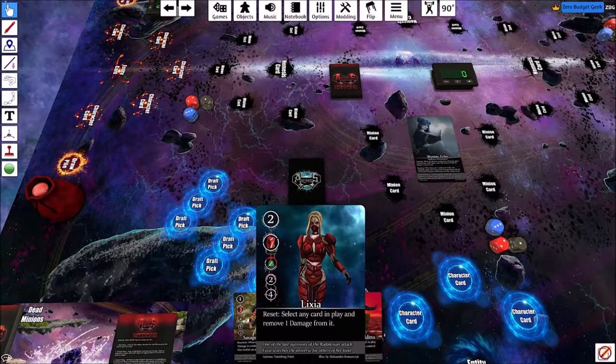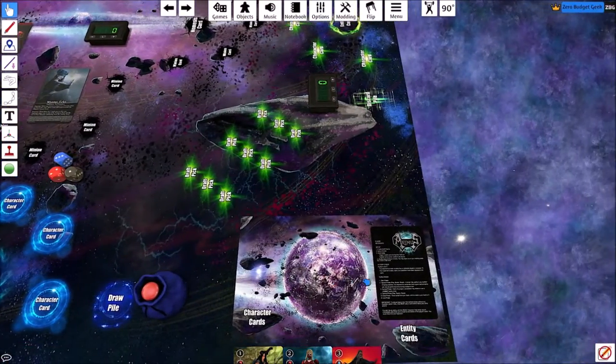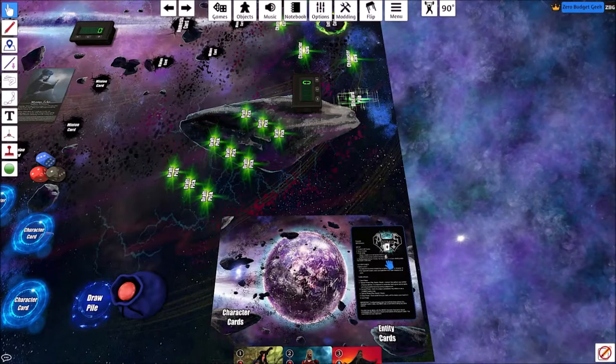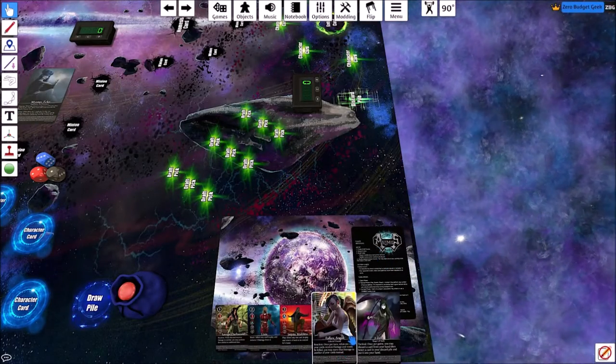That might be a hard one to pass, but Lixia is just actually, before we do that, I skipped a step. We are supposed to randomly draw 2 entities first.